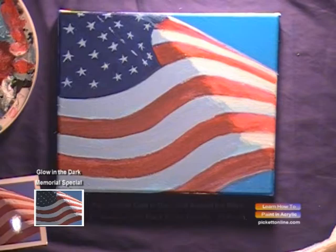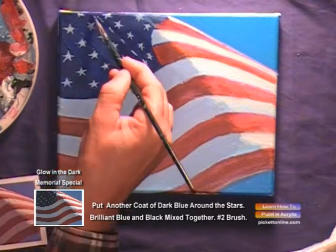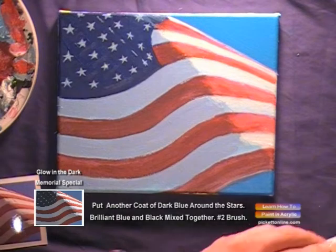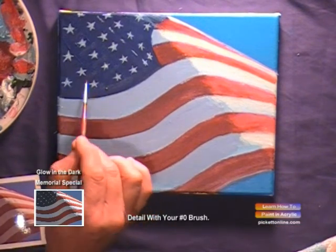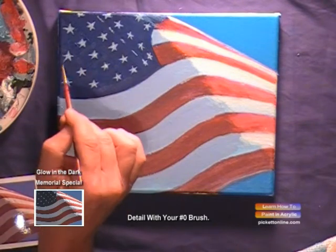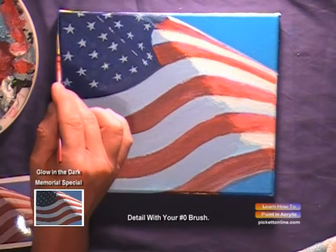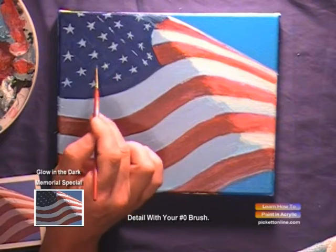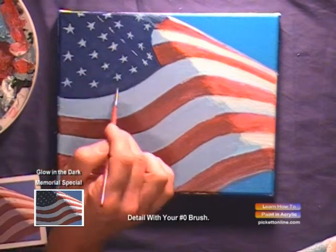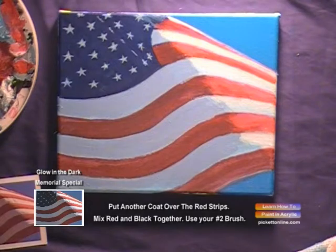Now we're going to take that same black and blue together and fill in between the stars. Take our zero brush and we're going to detail around the stars. Now we get that all done. Now it looks really rich. You have the same color stars as you do with the stripes. It gives it a uniform look.